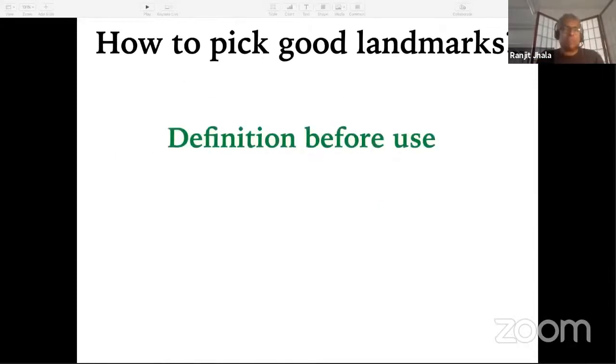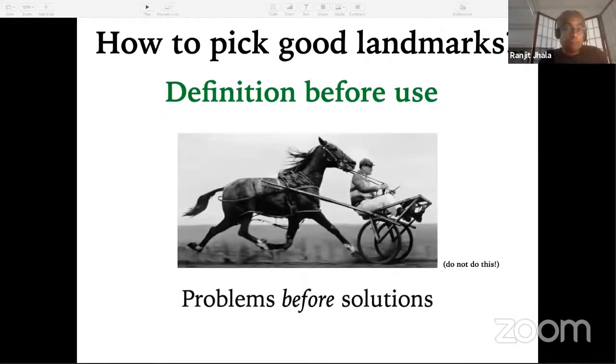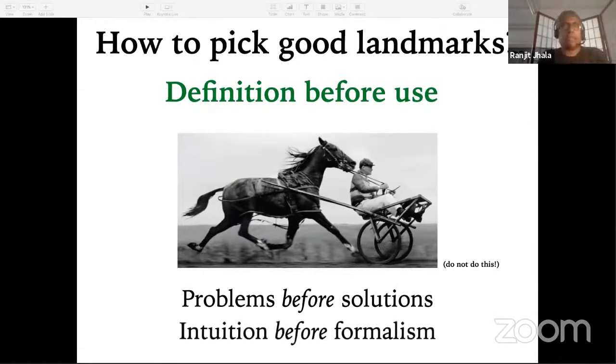The first of these principles is quite a standard thing from programming languages. Okay, definition before use. So typically, you want to make sure that you describe problems before you describe solutions. So as you pick your landmarks, you can't tell me about a solution before you've even told me what the problem is. Okay, so you must always make sure you don't put the cart before the horse, as they say. That's what this little picture is showing, right? Describe your problems before you tell us your solutions. Give me high-level intuition before you give me some fancy definitions and formalism and some math. There's some just basic rules like that, right?